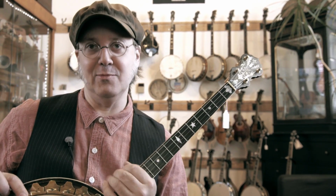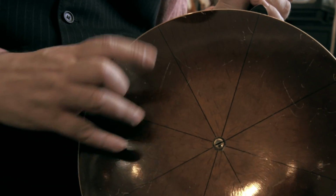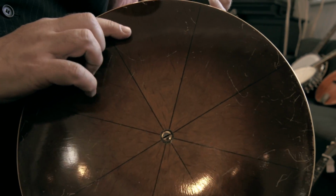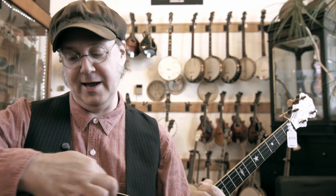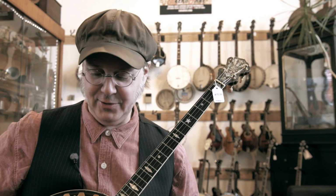So they take that instrument and develop what's called a resonator, which is a big wooden contraption. Usually this is either carved or pressed wood that fits over the back and is usually mounted with what's called a flange. That's this metal piece that runs around the edge. And what that's meant to do is take all the sound that the banjo is sticking down into your belly, where it gets absorbed by your snappy suit, and throw it back out towards the audience. So this is what's called an orchestra tenor, or most people now would just call it a resonator tenor banjo.